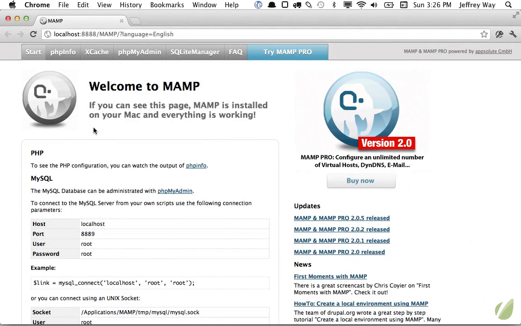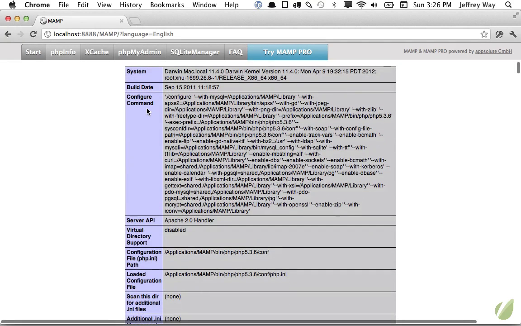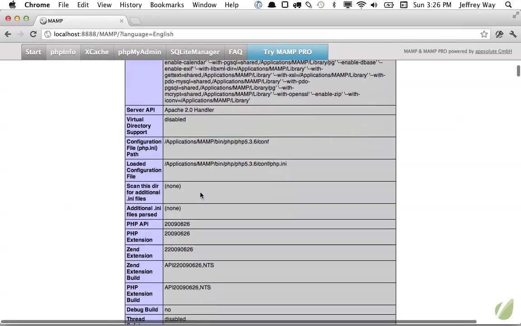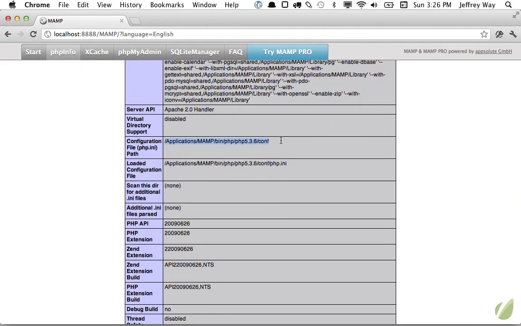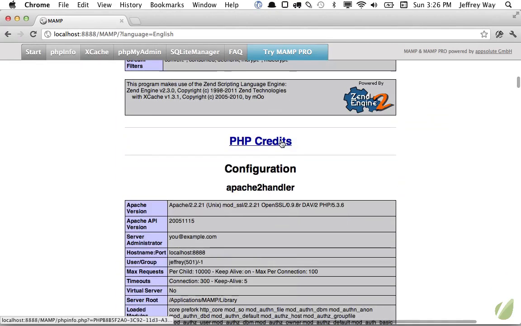So first, it's letting us know, okay, good job, you're up and running. We can run phpinfo, and phpinfo is a function, one word. What that will do is spit out everything related to your installation of PHP. So you can see where your configuration file for PHP is, and that's called php.ini. Mostly, you don't need to worry about this too much yet.